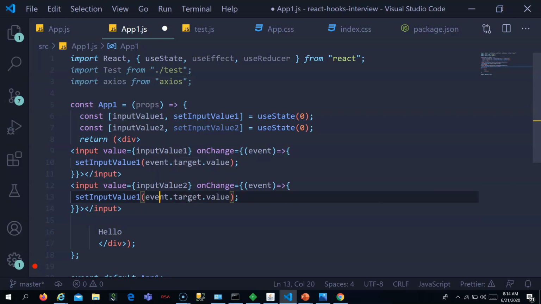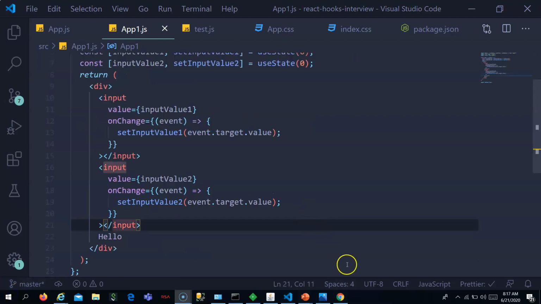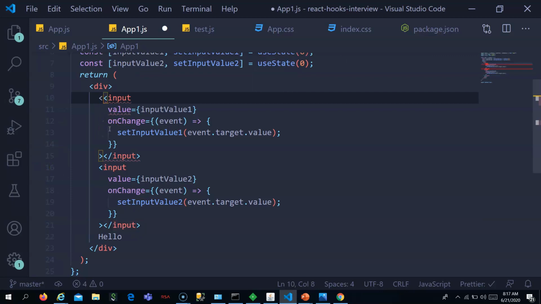You change it to setInputValue2. Now we have created the two input elements. Let's go to the browser and check whether they got created. So it got created. Maybe you can enclose it in a div so that it comes in a new line.